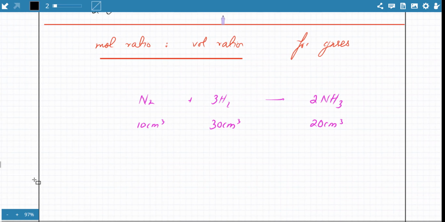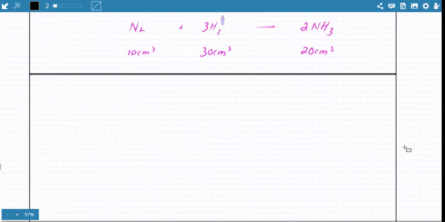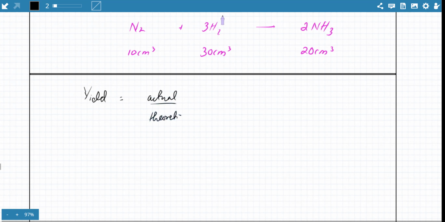Yield is... अच्छा तो यहाँ पे yield का formula हम ऐड कर लेते हैं. The formula for yield is, ठीक है, which you should already be knowing. A percentage yield is the actual or the experimental over the theoretical or calculated into 100. Actual is the one that you in reality get. Theoretical is the one that you're getting on your calculator when you're working things out on paper.